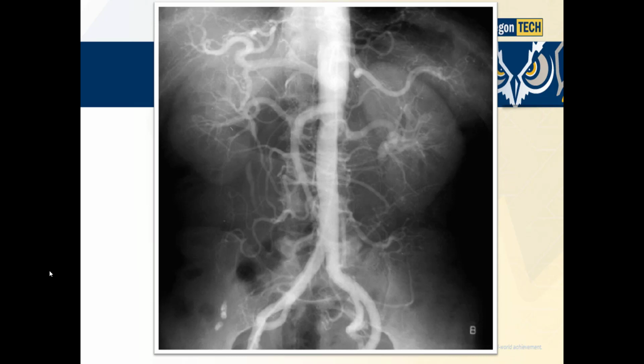Here's another abdominal aortogram, and all they've done is taken and reversed what was black is now white, and what was white is now black. So here is the abdominal aorta right here. Here you have the common hepatic artery. It's going to bifurcate. Remember, learn these by how you go down them. You're going to have the hepatic artery proper, and you're going to have the gastroduodenal.